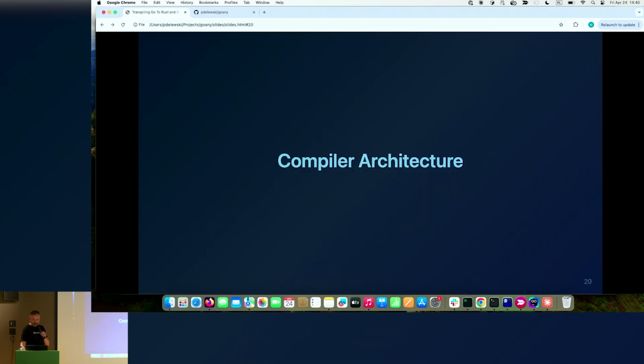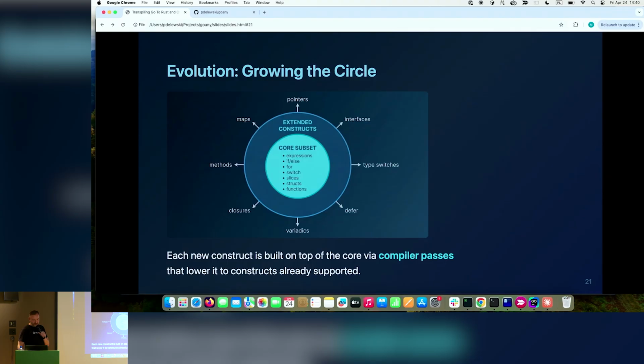Now the compiler architecture. As I said, I started with a very limited set of primitives to only have support for expressions, if, for loops, switch, slices, structs and functions.